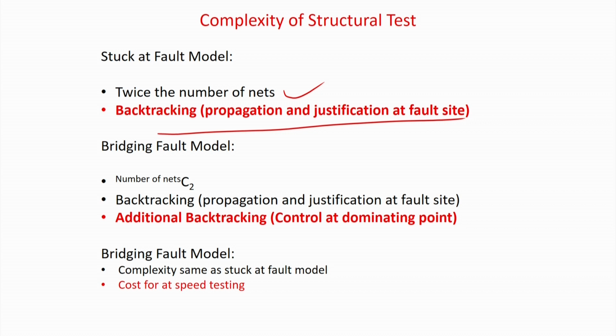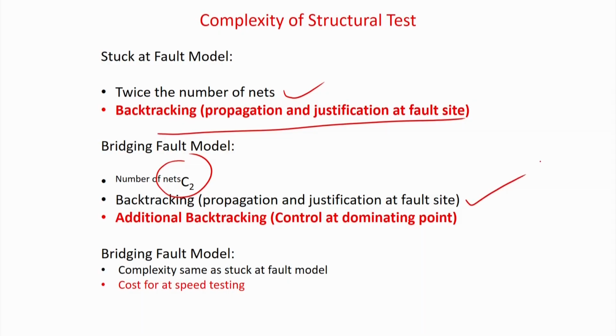Secondly, we are looking at the bridging fault model. With the bridging fault model, the number of faults is slightly larger because we take combinations of 2: any pair of nets can have a bridging fault. But we try to minimize or optimize it by using slightly smaller windows where lines are more congested and where the designer tells us there can be good chances of bridging faults. So you can do that, but the number of faults is still slightly larger.